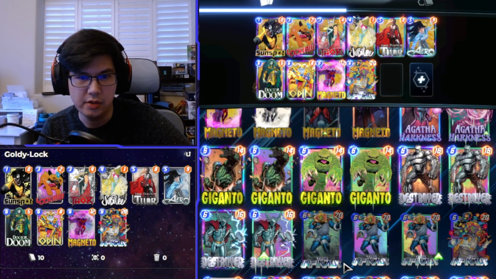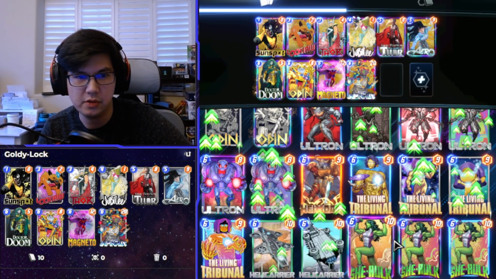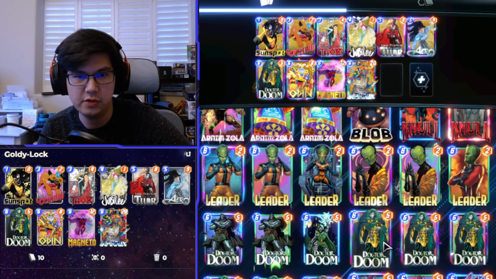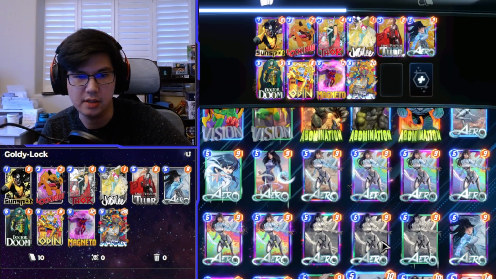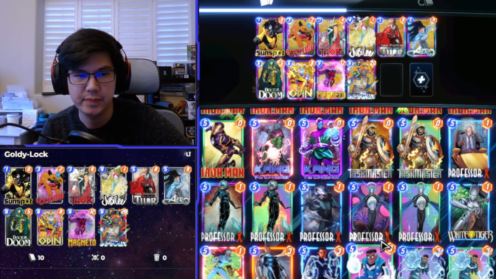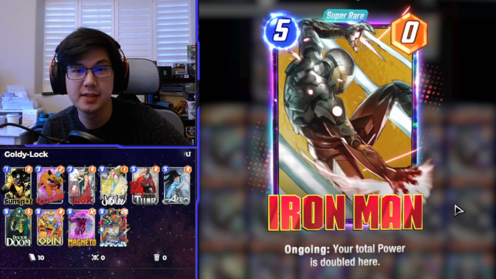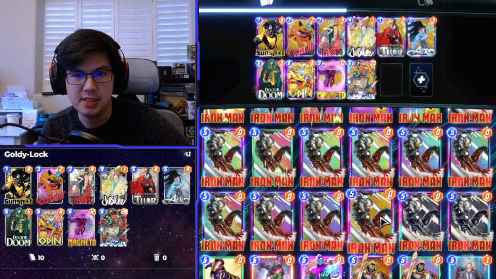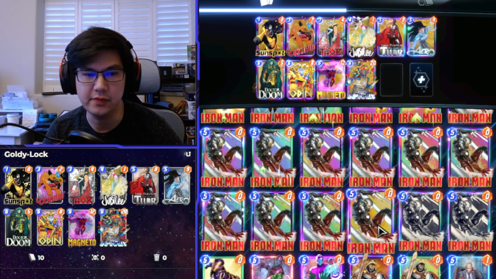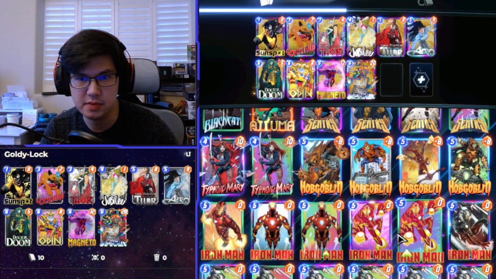Yeah, so normally I'd run maybe Giganto, but we need something with a gold back. So I have a few other gold backs I can throw in here. One of them is this gold back Iron Man. I got this guy after quite a few splits. I really love this Iron Man variant. I think it is one of the coolest. So let's see how many splits I have.